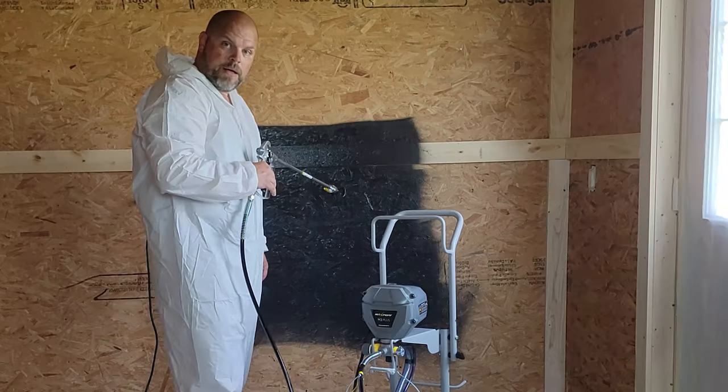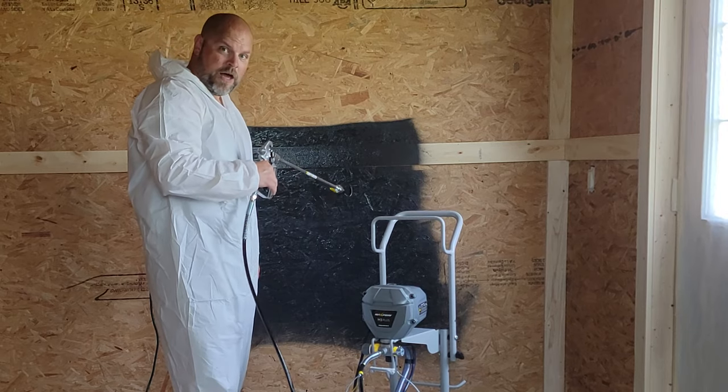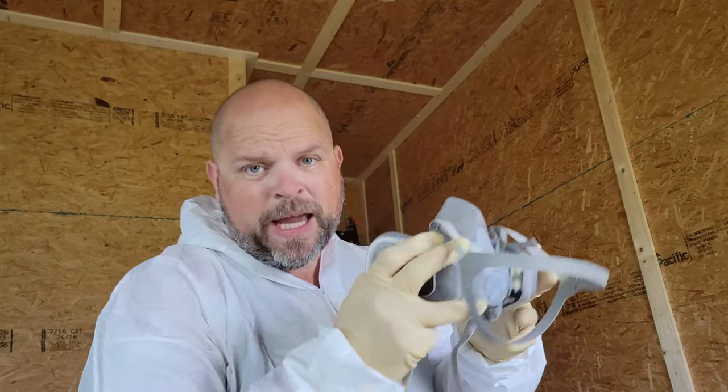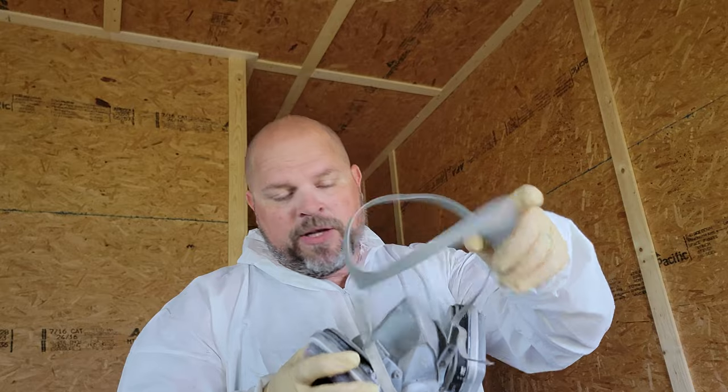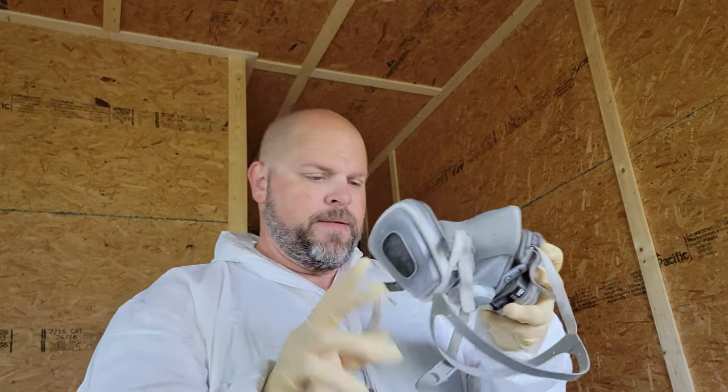Let's start the paint. Something I noticed right away is that this sprayer is a lot quieter than the other sprayers I've owned. Do not forget your respirator. I did not mention that earlier because I thought it was a given, but I figured I better bring it up because you definitely need a respirator. Number one. We're ready.